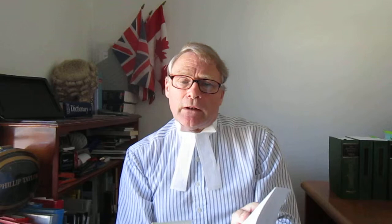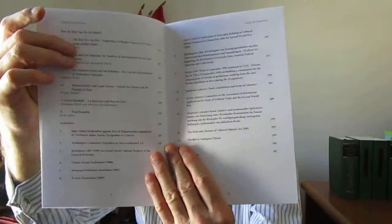On the inside cover there's a little bit of information explaining the actual painting at the front. It's Liviette — the drawing that serves as the background of the cover — by Vincent van Gogh. At the front of the book you have a very standard front page, then you have the table of contents. It's an edited book, so you've got a number of people who've contributed. There are 14 appendices and 11 main chapters.